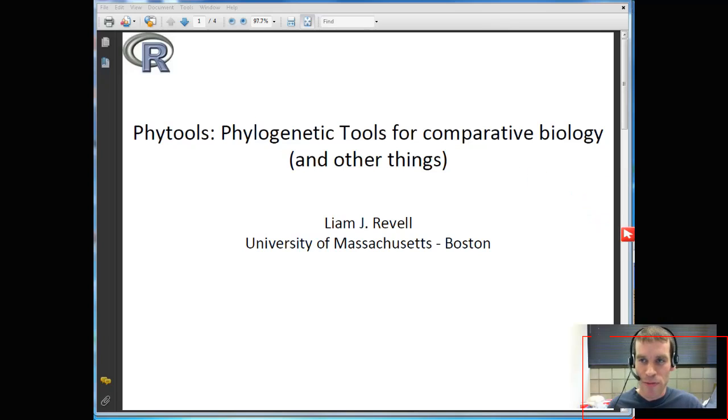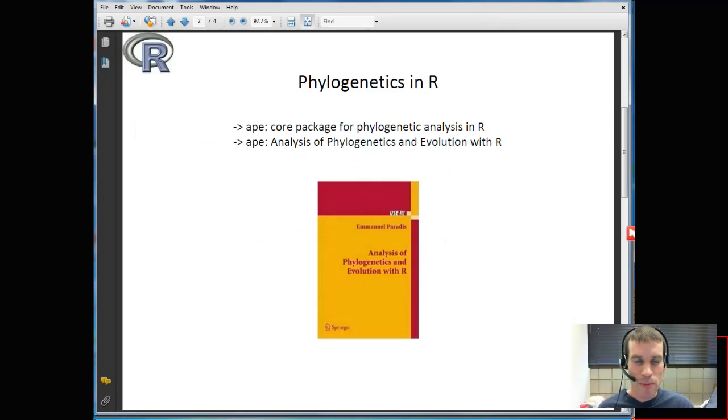Really, most of the phylogenetic tools in the R environment are built on a really important core package written, developed and maintained by Emmanuel Paradis, who literally and metaphorically wrote the book on phylogenetics in the R environment.